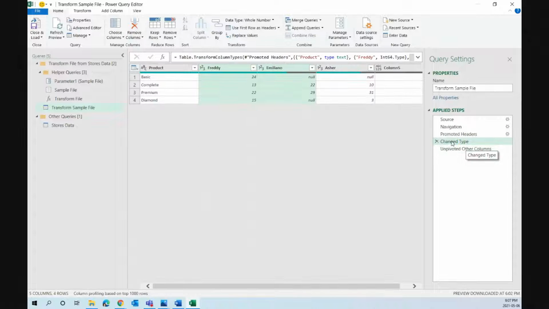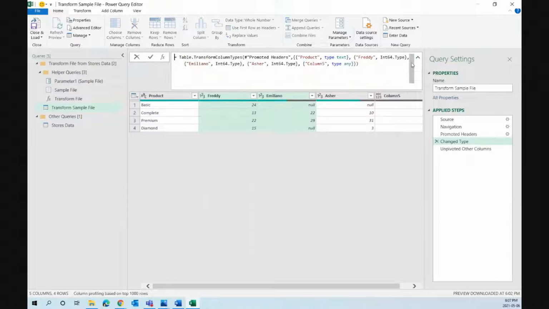I need to delete this change step here, because this change step has Freddy, Emiliano, Asher. So these particular names are coded there. And we don't want that because the other files won't have those names. So this instruction recorded in the M code won't be recognized properly.